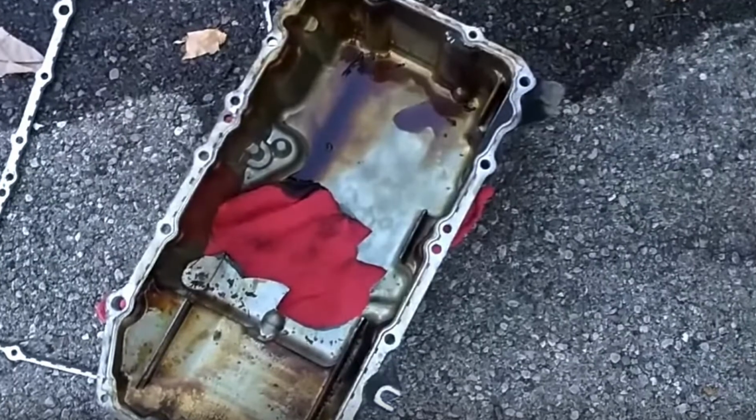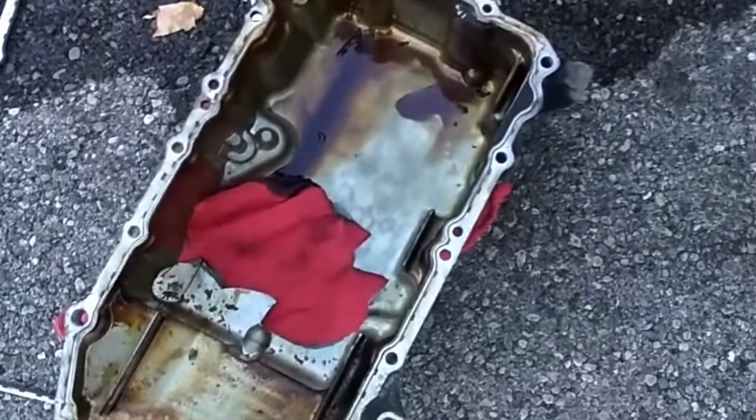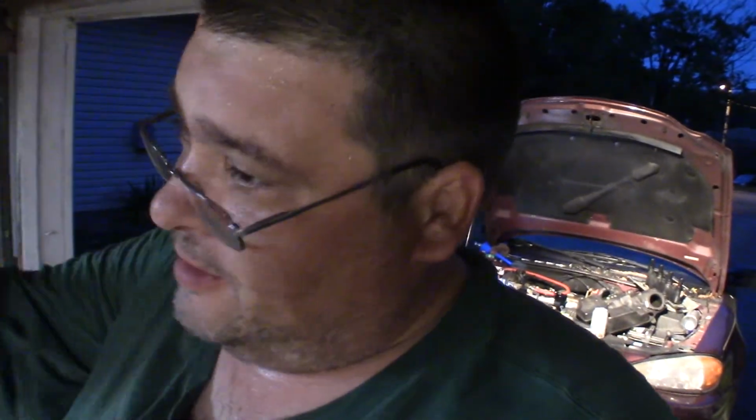I lost an oil pan on that car once a long time ago. And on the highway, going 70, a chunk of steel flew off a semi and took out the oil pan. I got it pulled over and shut down pretty darn quick, within 30 seconds. But it may have gotten starved for oil. And that's, you know, if the cylinder's fine, if it's just a cracked ring and it didn't score the cylinder up. But if the cylinder's bad, then you got to machine that. By the time you put all that machine work and parts into that engine, I might as well find a good used engine out of a junkyard and put in it.